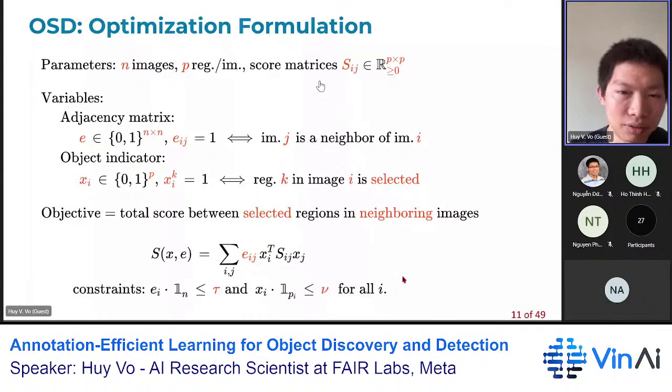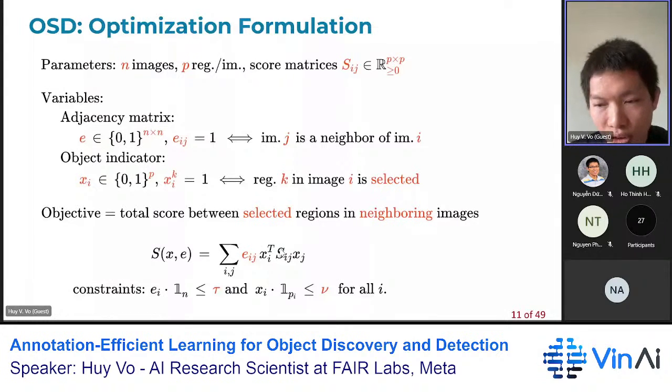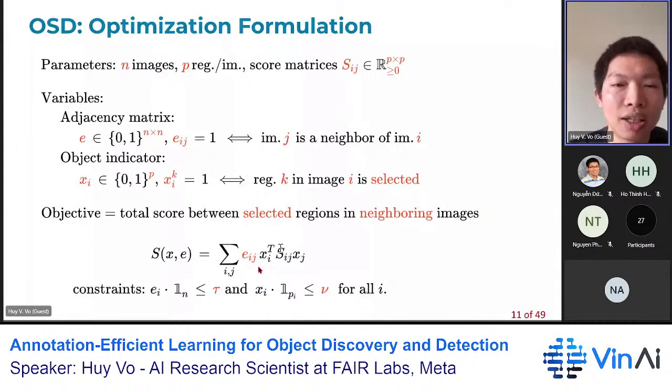Intuitively, with this formulation, we need to maximize the objective function. We need to find X and E such that the selected regions in each image actually correspond to objects, because those regions have higher scores. And we also need the selected regions in neighboring images to be similar to each other, because they are taken into account in the objective function.